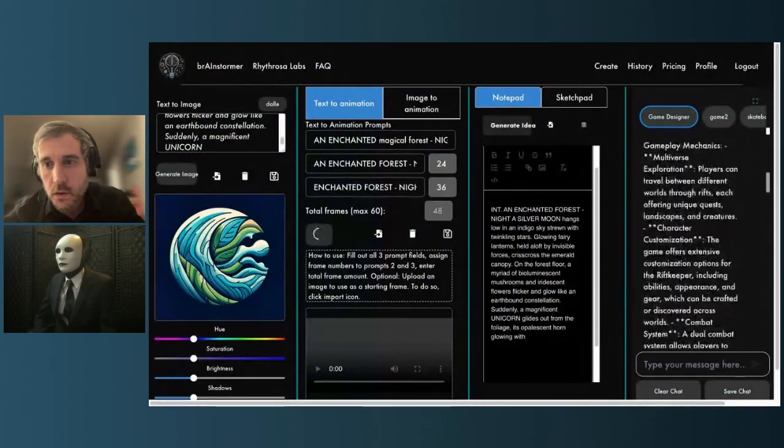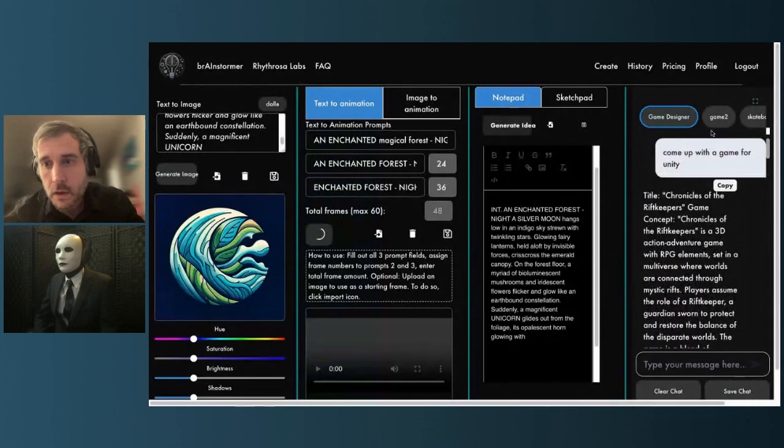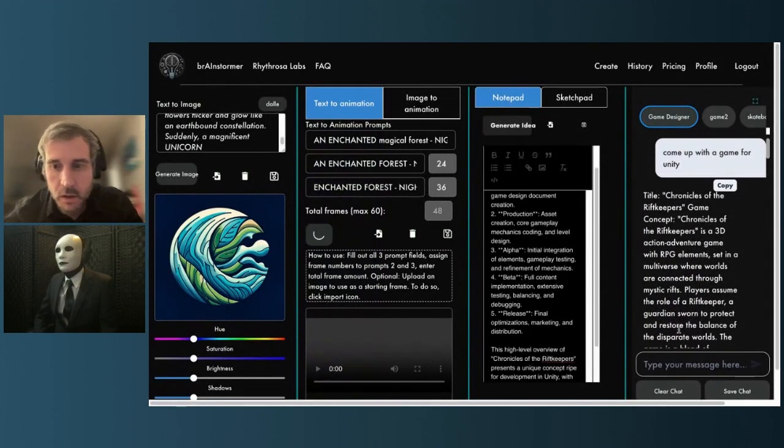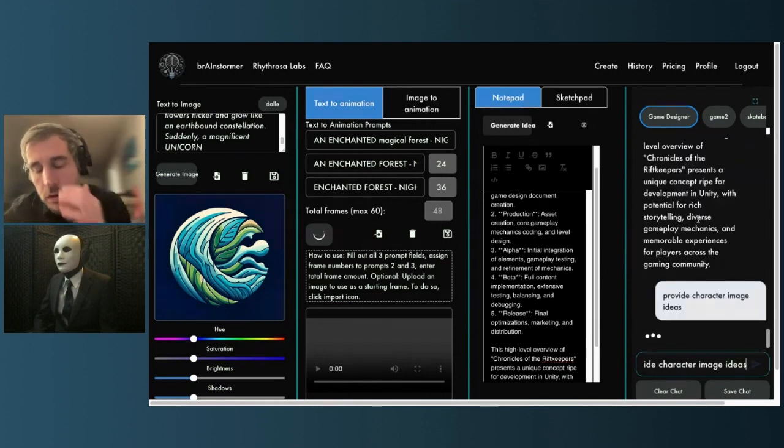Yeah, the Chronicles of the Rift Keepers. Great, perfect, love it. All right, provide character image ideas. Without going into the whole thing, it's phenomenal for game design.